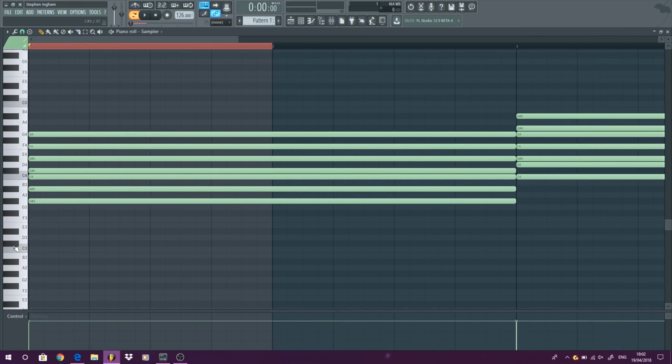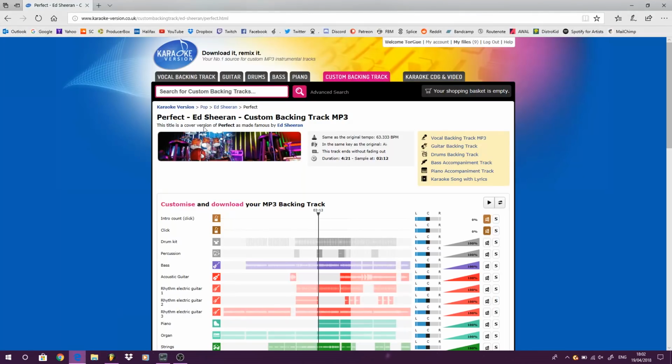So for example, this one here would be C sharp, but it's also known as D flat. And this one here is D sharp, it's also known as E flat. So this one here is C sharp, it's also known as A flat. And now there's no M next to that, so we know that this is in the major scale.